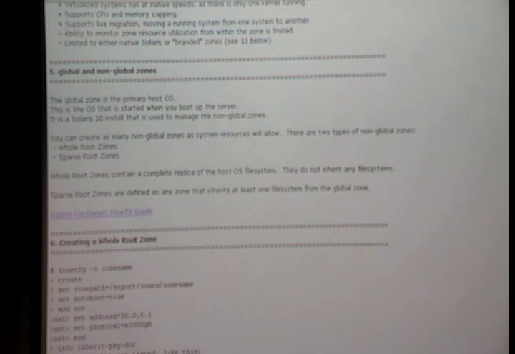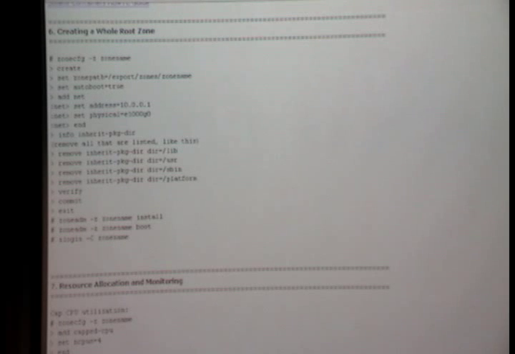Then I've got a link here, just a Solaris how-to guide, for future reference, for those of you who want to take a look at this later. I've got just some quick tutorials here. A quick list of commands is really all it is to create whole zones. And basically what I've been working with mostly is whole root zones. I haven't worked a whole lot with sparse zones because we keep them self-contained. If you have a sparse root zone, you inherit certain file systems from the global OS. You may need to install apps in the global OS in order to be able to use them in your zones.